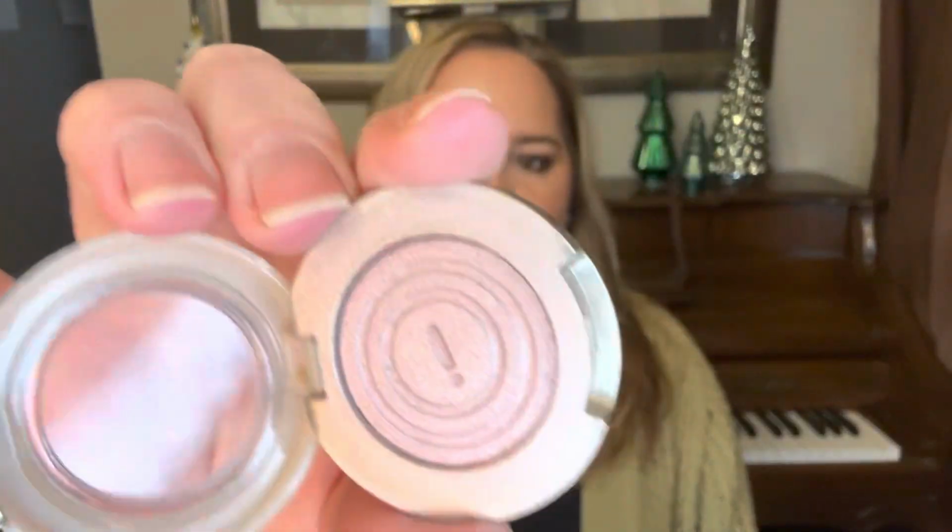The first one I finished, shortly after the last update, is this little mini Buxom lip gloss in the shade Dolly. So that was 1 pink item. That's number 4. Number 5 was this Milani Baked Eyeshadow in Bella Rose. And this was a pretty awesome empty. It was just a light, pretty, shimmery, champagne-y pink highlighty color. I actually used it as a face highlight more than an eyeshadow. And I really like that. So that's number 5.